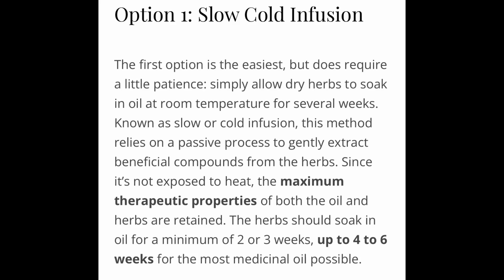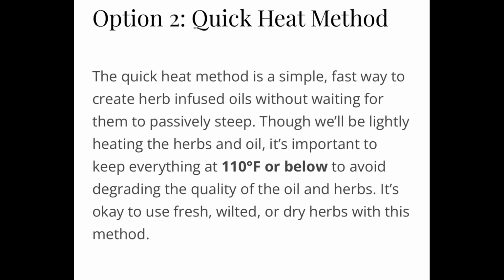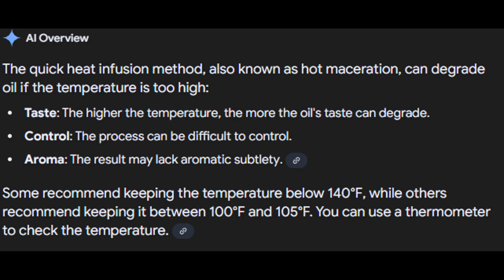Now you must decide if you want to use a slow cold infusion, which is king. You will have to allow the herbs and oils to soak naturally for 2 to 4 weeks in a sealed jar. The quick heat method isn't recommended, but it can be done when your temperature remains under 110 degrees. Any temperature higher than that can degrade your herbs and your oils.